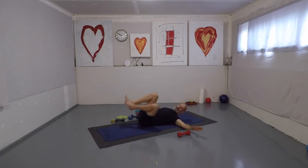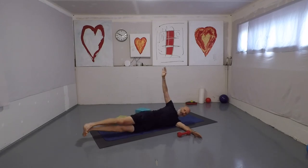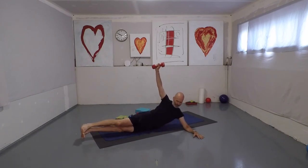Good, let's come on to our left side. Send your legs out nice and long. Now that right hand's hanging onto your head, or that right arm is up in the air, or maybe that right hand has a weight in it. And just float up on that left forearm. Hang here for five, four, three, two, one.